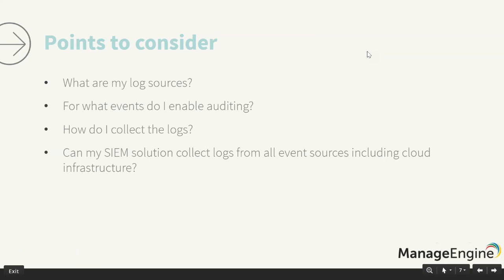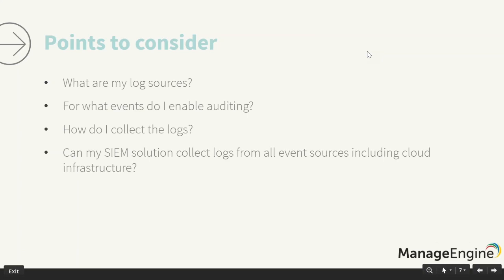After you identify your log sources and enable audit policies on them, figure out how you want to pull in the log data. Do you want to use an agent-less technique to get the event information, or do you want to use an agent to process the logs on the machine and then send them to your SIEM solution server? You have to figure out which log sources need agents deployed and which can go with agent-less mechanisms.